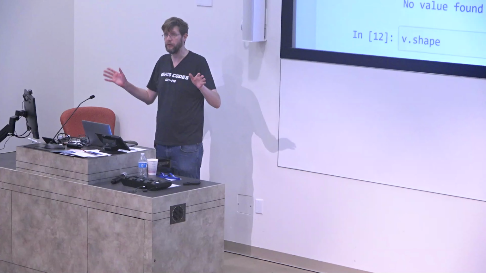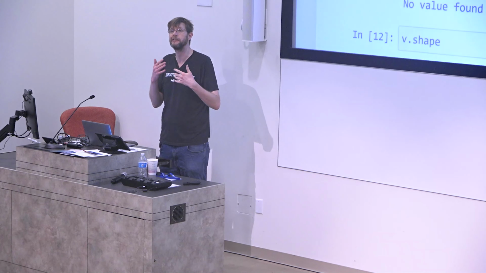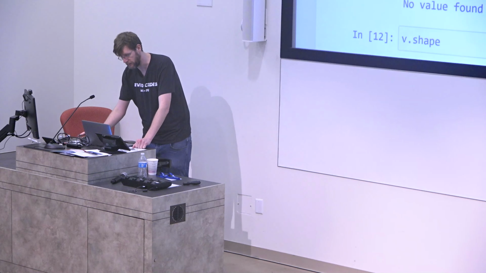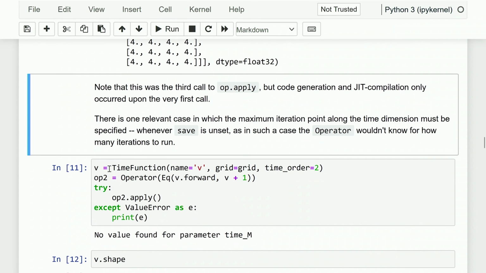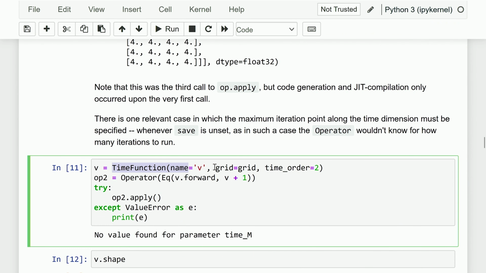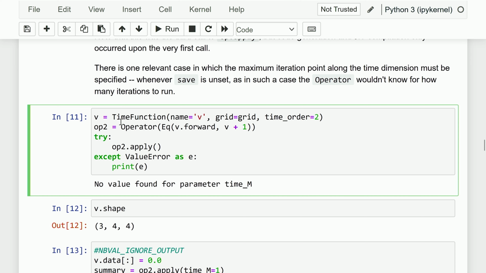If we specify our functions in that way, i.e. without passing them the save parameter, then we need to explicitly tell the operator how long to run for. So if we now create our time function v, and this is going to be again v.forward, we're just going to add 1. Now, if we create an operator with this function and try to run it without passing any arguments, it's going to tell us no value found for the parameter time_M.